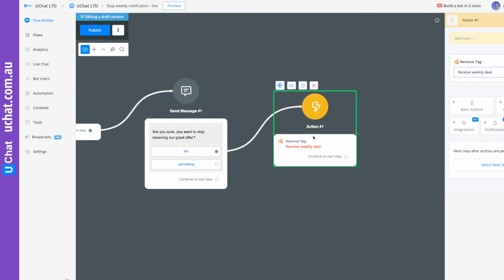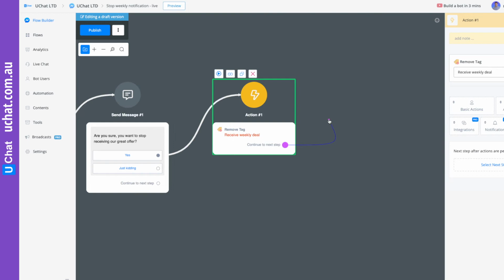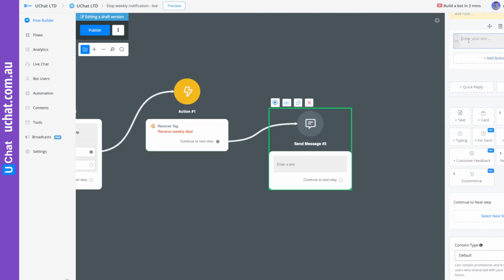So I will use the same tag. I will remove that tag, and then I will send them a message just to confirm, okay, we won't send you weekly offer anymore, something like that.